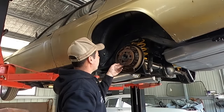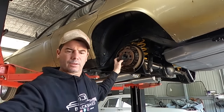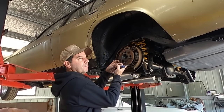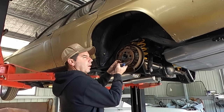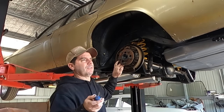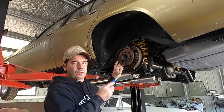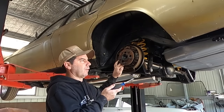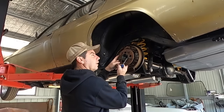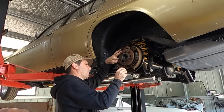And so I thought if I'm getting a tail shaft made, the washers are stuck on there, fumbling around with that. So if I'm getting a tail shaft made, I figured I'd just wait, slow down and put a 9-inch in it. You don't need a 9-inch. If you were doing this conversion, you had a running car, right? You don't need a 9-inch behind a mild big block. You don't. You could street drive it. They're pretty tough. But that's a 2.75 open ratio. So it's a highway ratio. So it was never going to be any good.